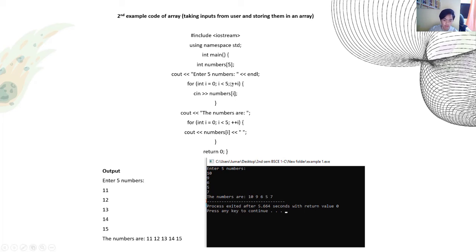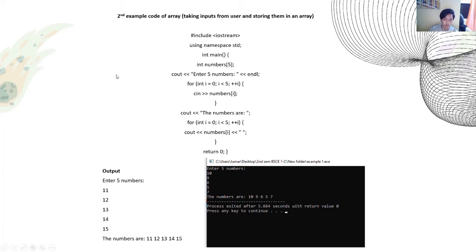So i++, the increment, which means i plus 1. The value will increase by 1 every time we run the statement inside of it. So cin >> numbers[i]. This is what will be the input every time we run this statement.